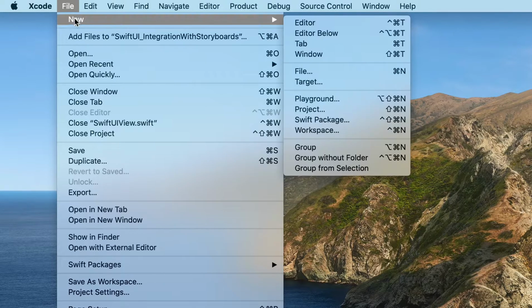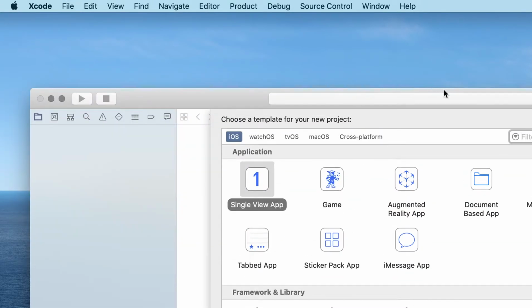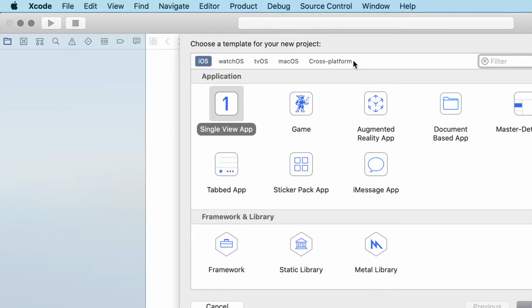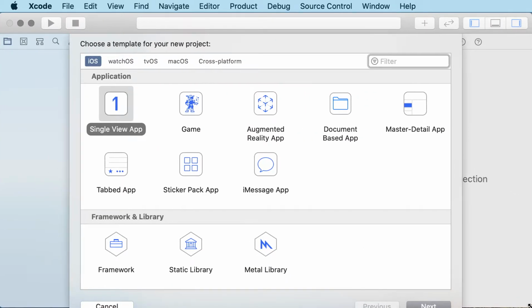Let's check it out. Let's go ahead and make a new project. Single view app again. Make this smaller so you can see it.